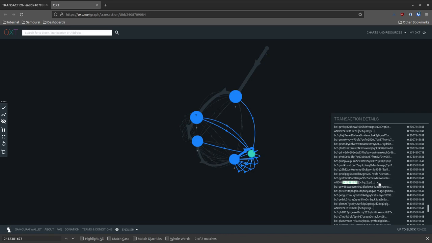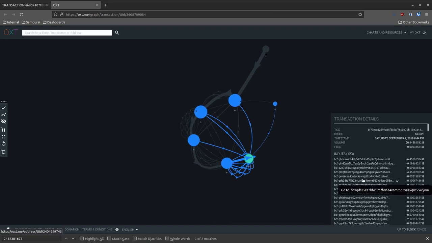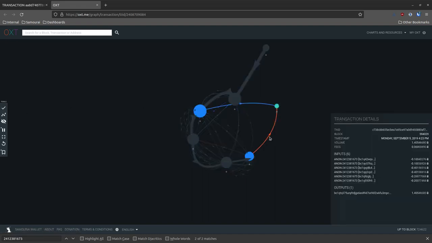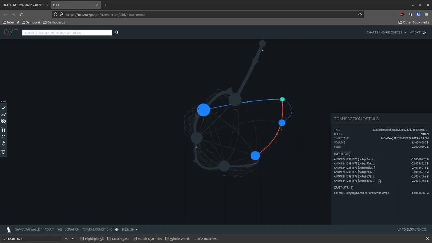So if we open this up, we know that this is belonging to our entity that we're tracking. This is a mixed output, so we're going to open that up. We'll mark these as our person of interest. And we'll mark this mixed output that they sent as our person of interest. If we look at where that transaction was sent to, we can see it was used with a consolidation of 6 inputs. Each one of these inputs belongs to our entity that we're tracking, and each one of these inputs is a mixed input. So we're just going to open each one up.